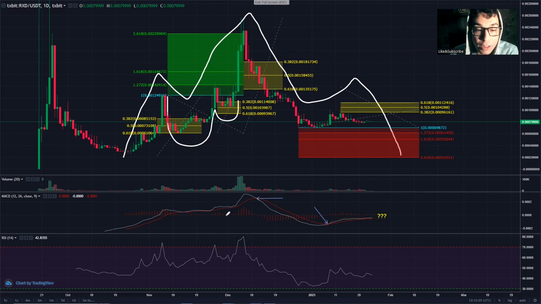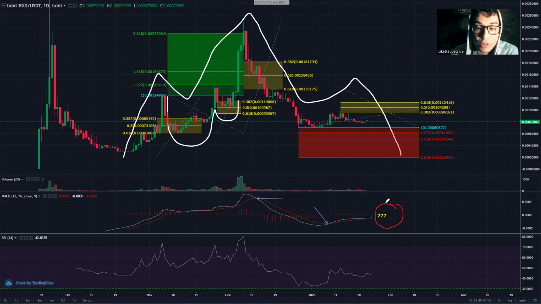Now, if we look in the past, look at what happened each time it did that. So we came up and then it starts hugging that trend line right over here, and we actually push up higher, and then we pull back and it ends up hugging the trend line again, and then we continue pushing higher. Each time we come and hug the trend line, we end up getting a push afterwards as long as the white line stays above this red line.